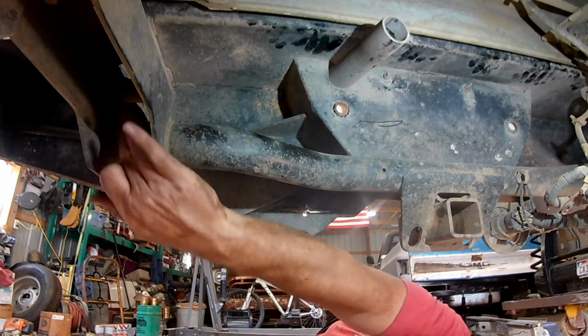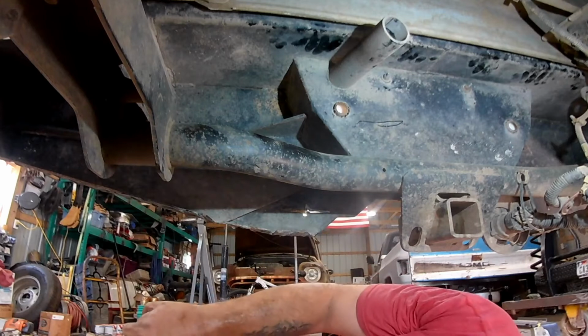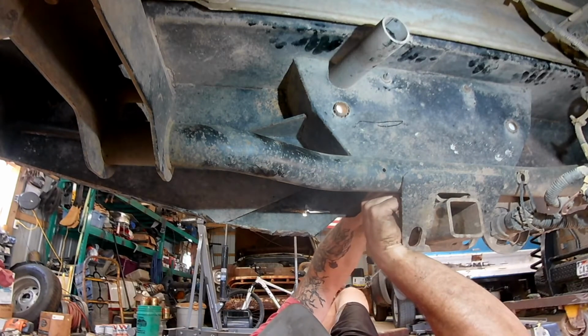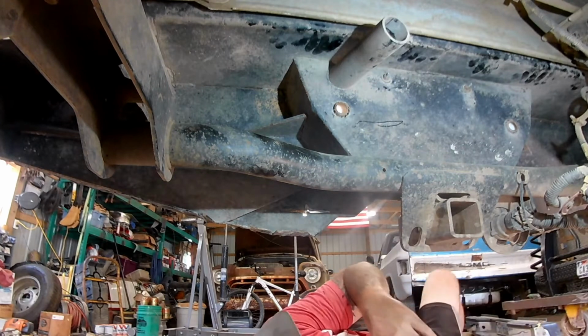Also gonna see what size socket they are. Well, it's easy to get to. We're gonna leave everything loose until we get all our bolts started and get the thing situated. Let's have a look at this though. Ow! Just smashed my creeper into my ankle. Felt great.